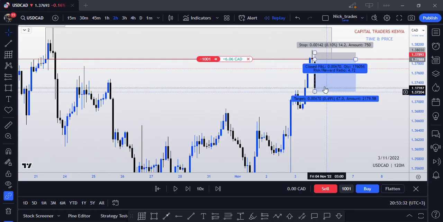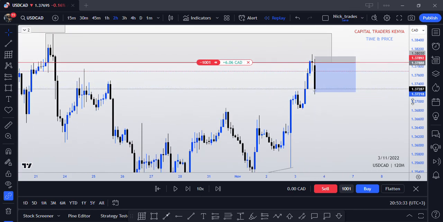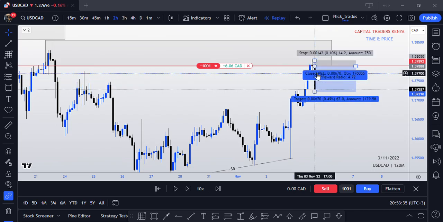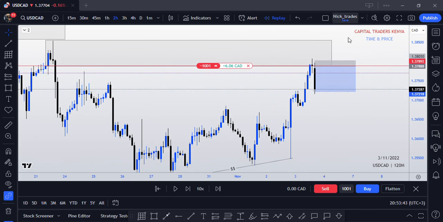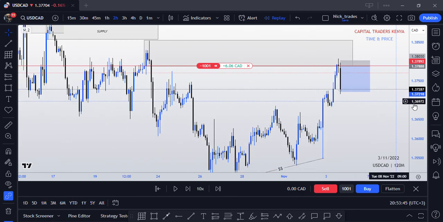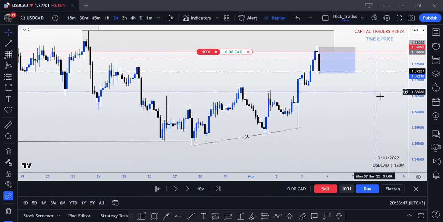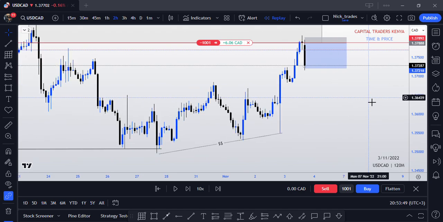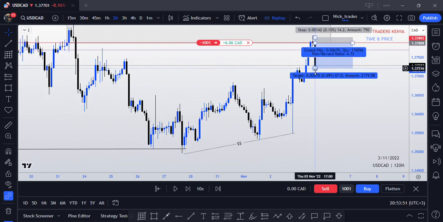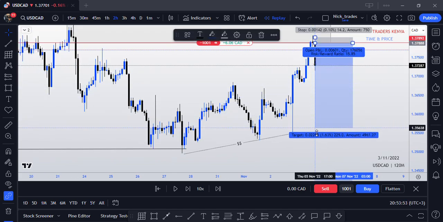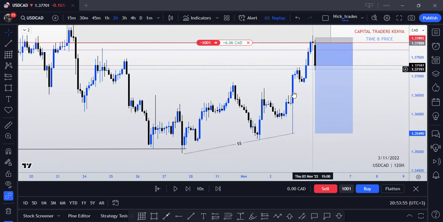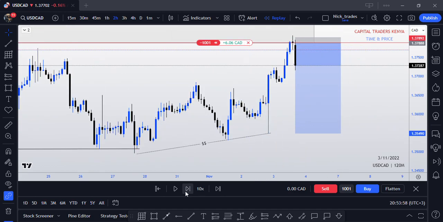After that, we have got like 3% returns in a single session. Within a span of 2 hours, we have got 3% returns. Now, if you're fine taking that, you can take that. But if you're looking for more, we can still hold this for more. Here we want to hold for more because we are looking at the structure holding as our expectation. So the trade is risk free. Let's see what is going to happen.